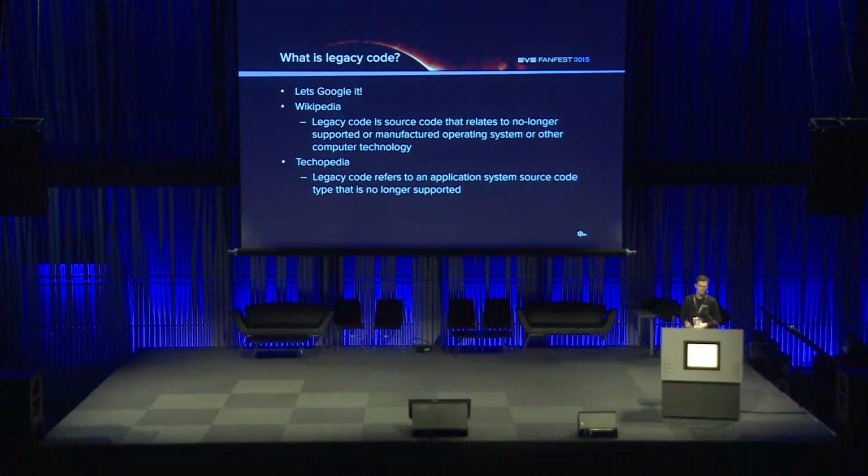Techopedia has pretty much the same definition. It's more about the source code. This is definitely true for a lot of the code at CCP. CCP has always been in the habit of creating its own technology, even though there are commercially available products out there. But since then, people have developed them and moved on to other projects or left the company. So we have a lot of code that nobody involved in creating it is around anymore.